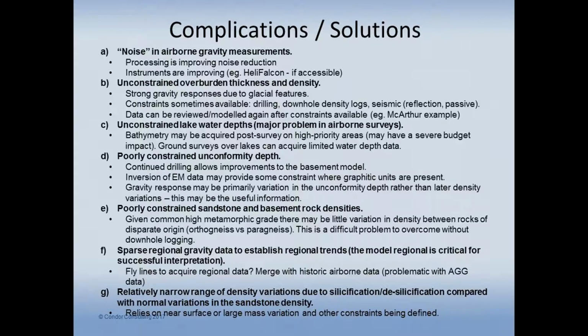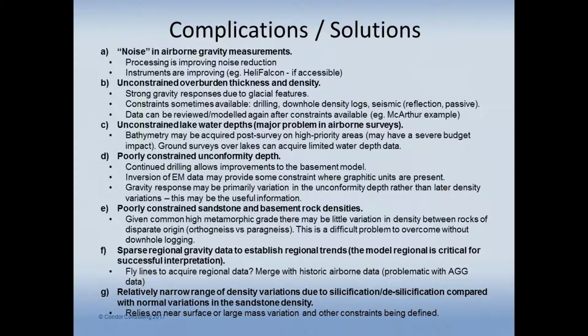Like this seismic reflection data at McArthur, like better bathymetry data. And so the data can remain useful even if at the time of acquisition we aren't able to do robust interpretation. I think we can as time goes on. The poorly constrained unconformity depth could be a problem, but if we make an argument for actually resolving the shape of the basement, this could potentially generate targets. Poorly constrained densities are really a problem, but the only way we can overcome that is by sampling and downhole logging.